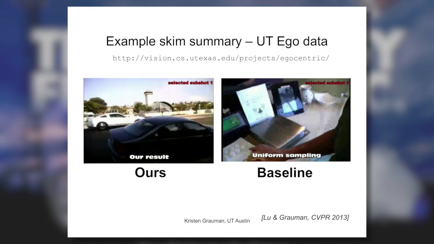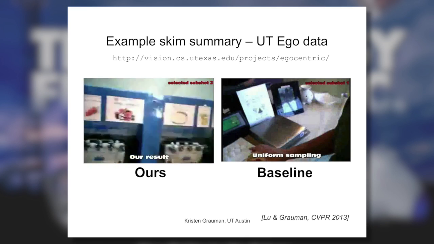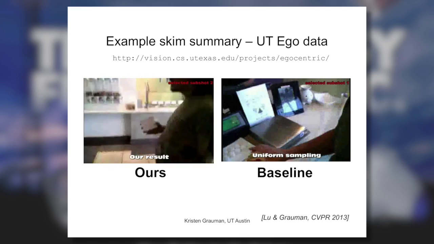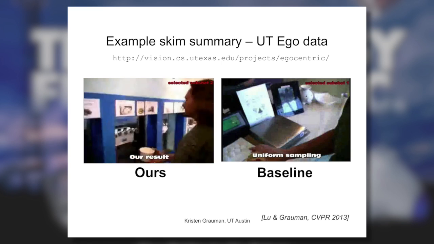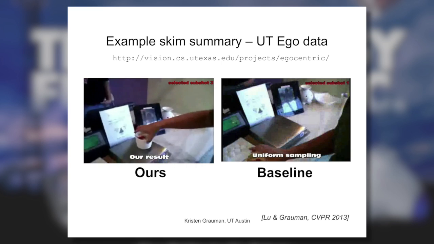Right now, just to give you a taste of what we do, I'm showing you some of our results. Here's one where we're creating a video skim. What our system is doing is finding little excerpts or little glimpses into the video that it wants to keep, and it's concatenated the ones it wants to keep that you're watching on the left.